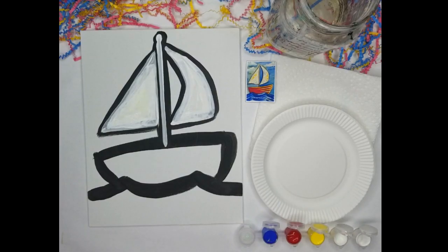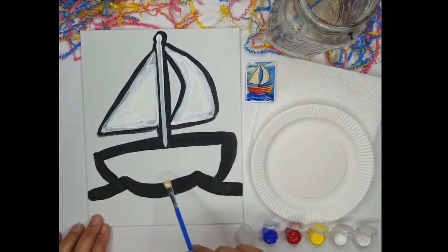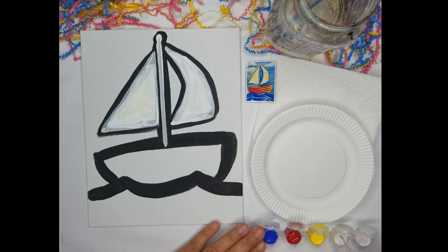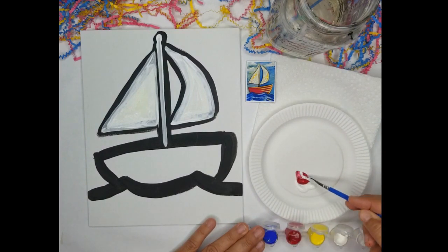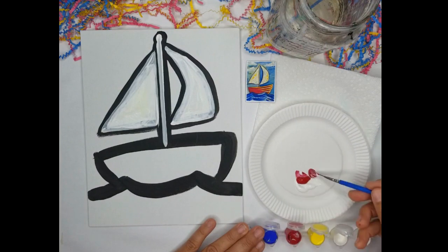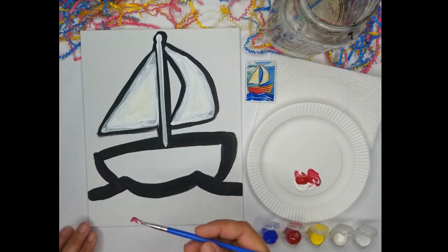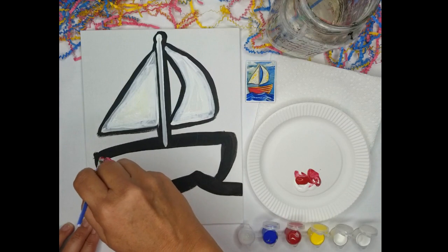The next step we'll paint together is the boat portion — it's red and yellow, but I need to add a little white to the paint so that it covers the black line. So I'm going to take some of the white and dish it out onto the plate. Now I'm going to get some red, put some red there. I'm going to just dabble it on the brush — I don't really need to mix it on the plate. I want to do the edge. It looks a little pink now, but that's okay.